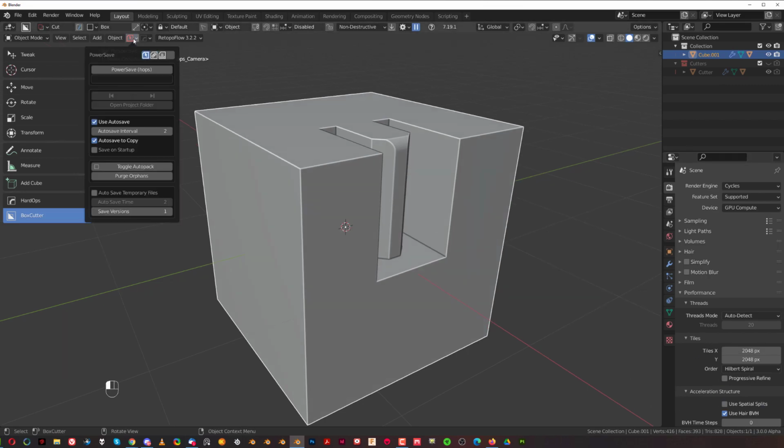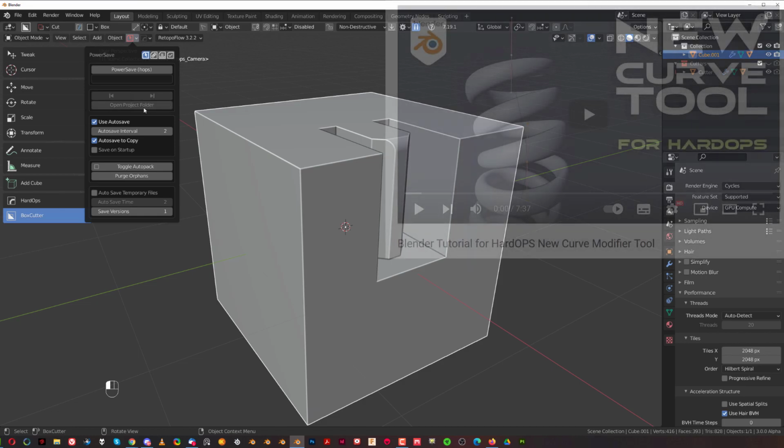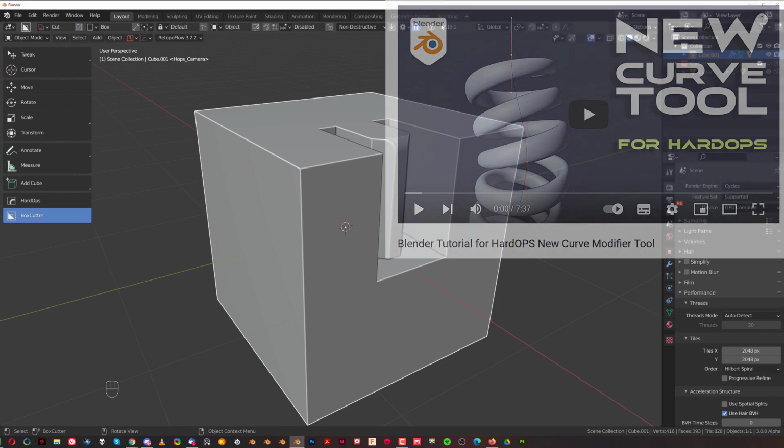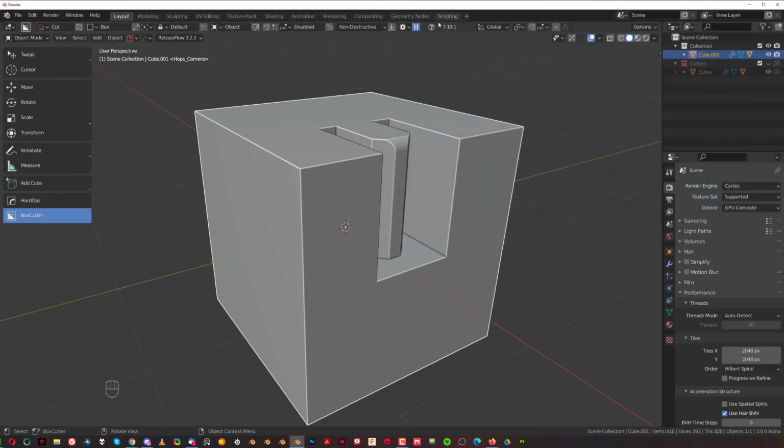Make sure that you're up to date, because there's a lot of new tools coming up, and I'm usually covering them on my channel. So if there is something interesting coming up, I'm gonna talk about it, like my recent video on, for example, curves, etc. And you can see the BOXCUTTER version here on the top. So if you go to whatever website you bought it from, like Gumroad or Blender Market, you will be able to see the version over there, and you can download the new one and have fun with it.